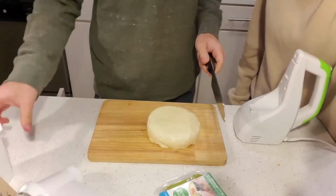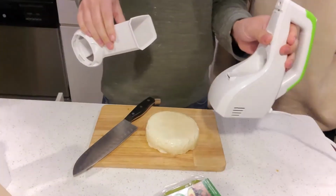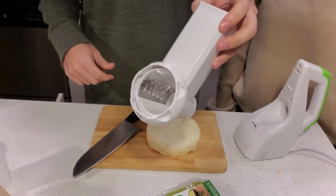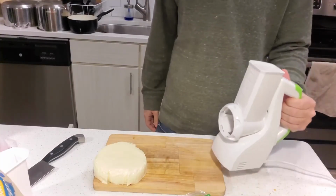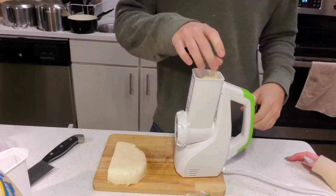Cheese. That's it. That's it. It's just the cheese. So we have this crazy contraption, which is an automatic cheese grinder. It's a Presto salad shooter. So you put your cheese in.